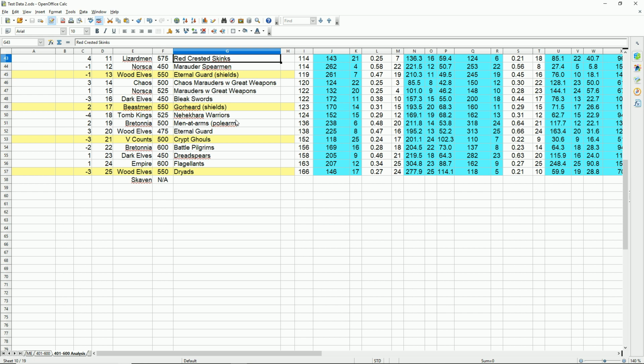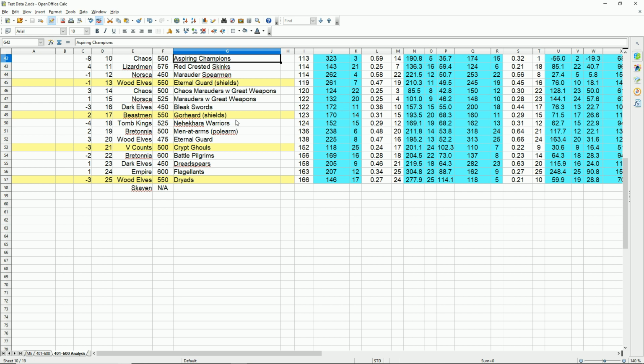Coming in at number 10, just sneaking in, are the Aspiring Champions from Chaos. Now, when we added in the Empire Greatswords, they really just took a licking on the Aspiring Champions from Chaos. And this is their weakness. Aspiring Champions are actually good at clearing trash. They have a niche, some roles to fill, and they have some other reasons why you might want to bring them.